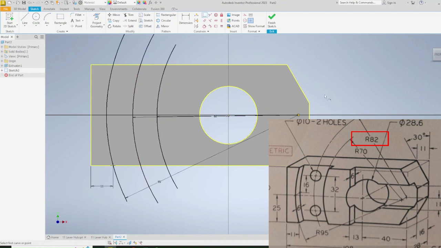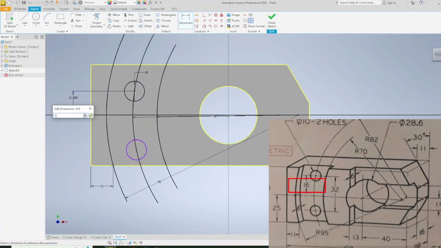Now, I told you guys in the past that creating multiple features on one sketch is not possible, but I'm going to show you how it is possible. So I'm going to make these two circles. These are holes that I'm cutting out, and I'm going to make sure that they are properly located.